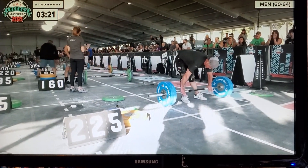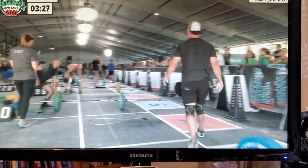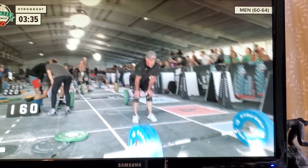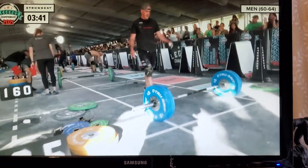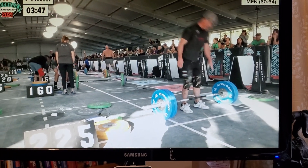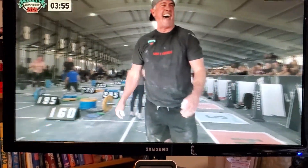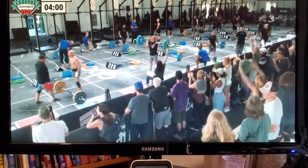30 seconds to go. Turski at 225 — and he will almost have it. He had that one — he's got time though, just like you said, Bill. 30 seconds left. He needs to rock that bar back into his throat, shoot those elbows up, and he can stand that up. This is a huge lift right now because Bell and Crowe are doing good work on their own. At 15 seconds, calls this out — it's a 30, drops to 205. 10 seconds. Turski will hit that — Turski 225 is good! Makes the second attempt count at the buzzer.